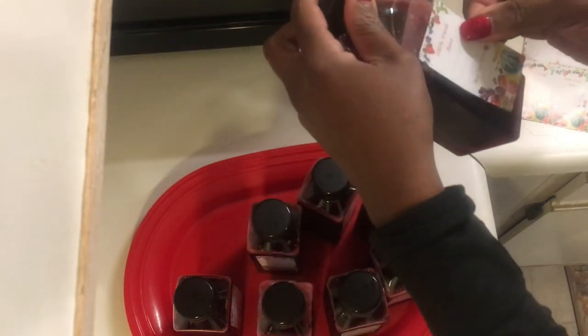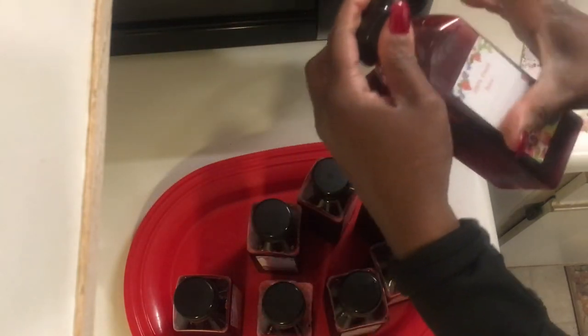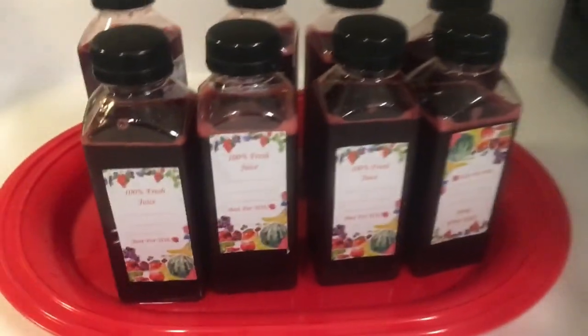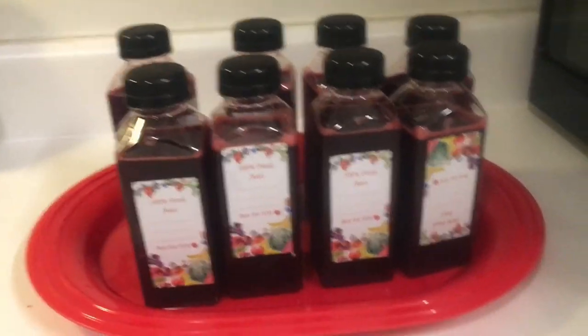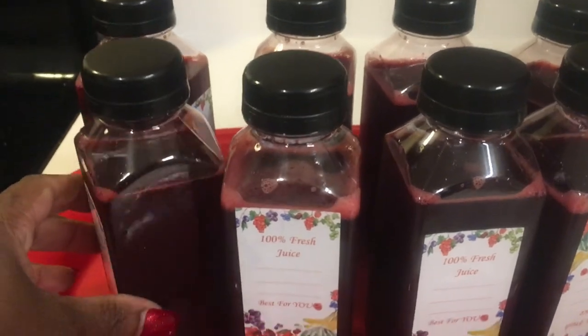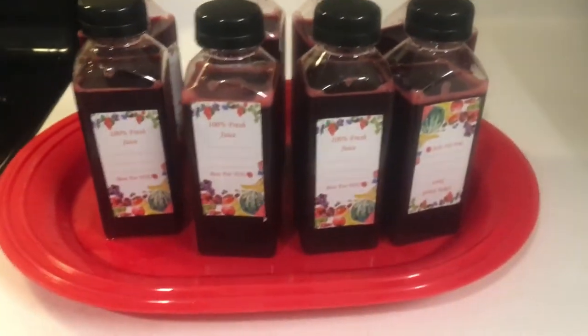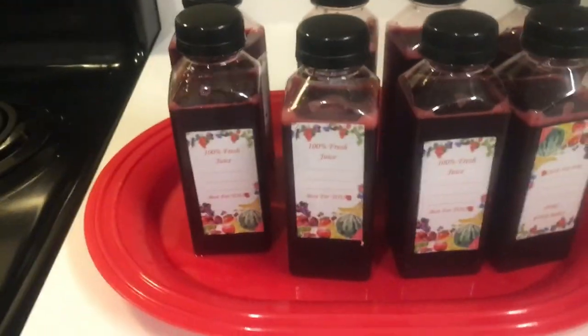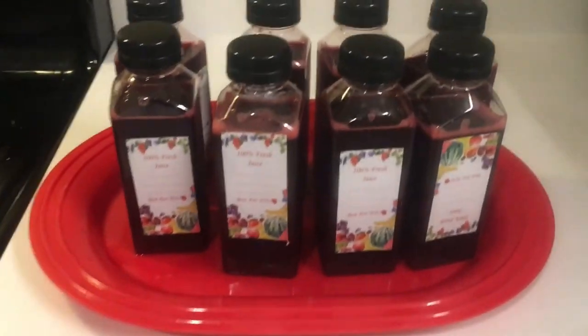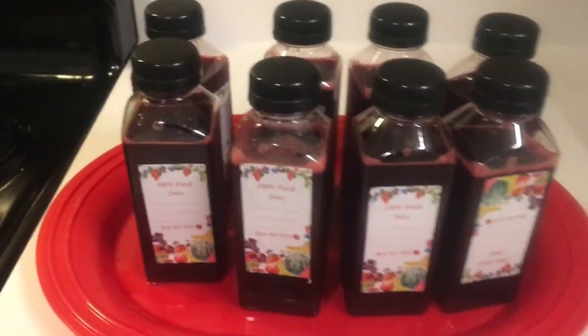So 8 bottles of sorrel. So guys, this is my handiwork. This is what the sorrel looks like, bottled and ready. Take a good look at it. Oh my goodness, wow.